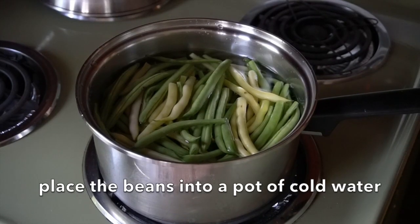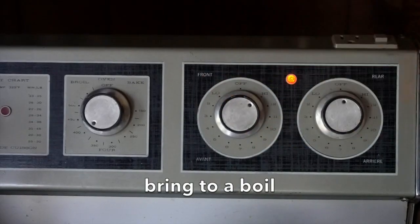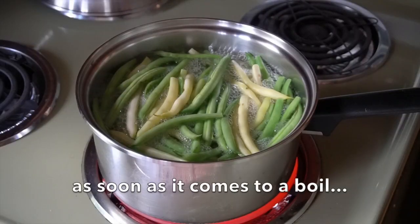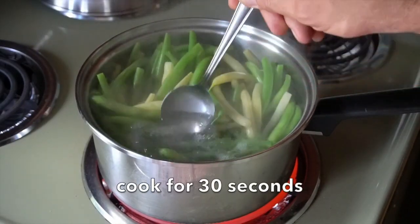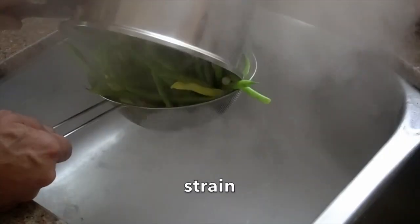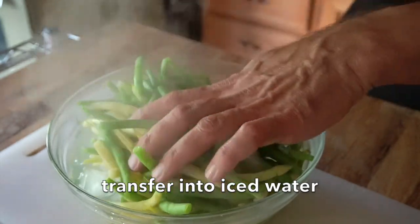Once we've trimmed our beans, they're going into a medium-sized pot with cold water to stove top, and we turn the stove to high. Now leave the beans as they are. The second they come to a boil, we're gonna do a 30-second countdown. At that 30 seconds, we strain our beans, and then we're gonna place them into a bowl of cold iced water, which is gonna stop the beans from cooking.